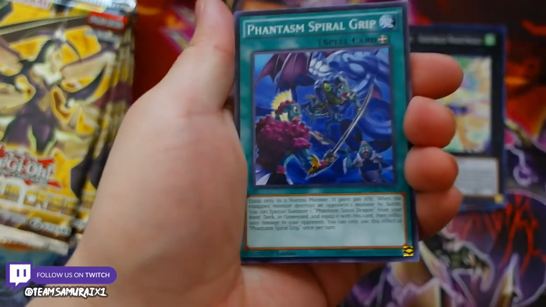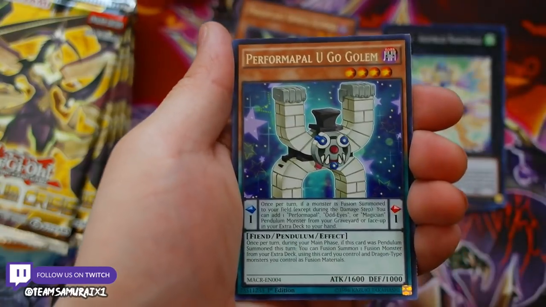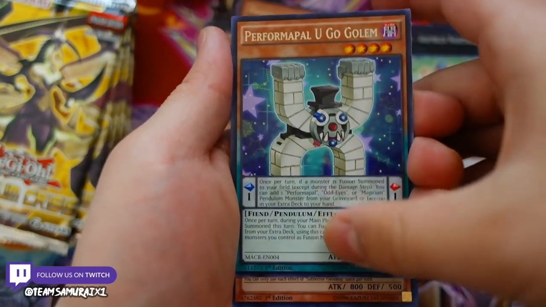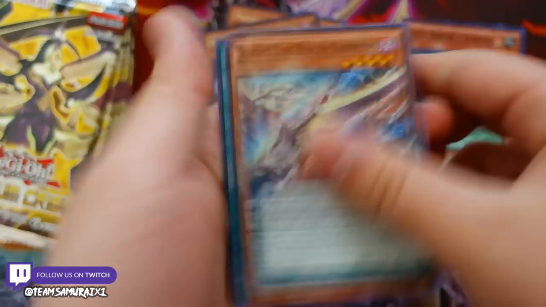Bow Baboon. Disciples of True Draco Phoenix. Speedroy Skull Marbles. Performer Power U Golem. Ooh, Subterra Phoenix. That's our second one. So which side is better so far? So far, the sides are even.